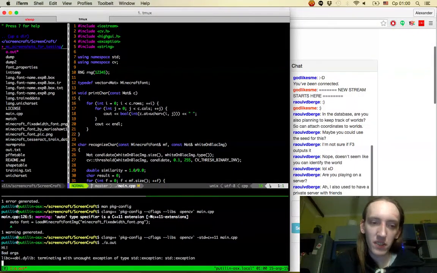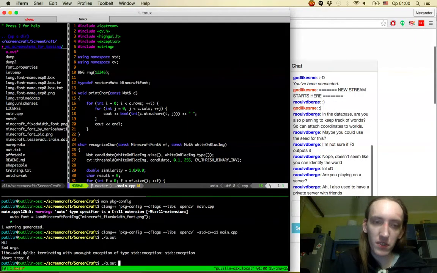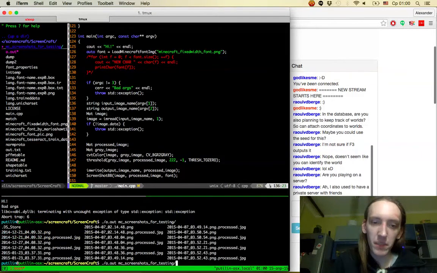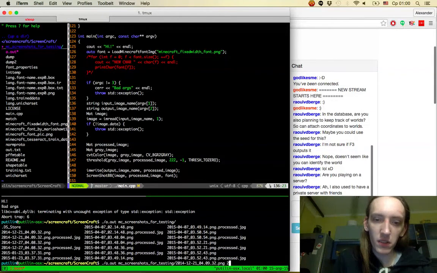So here's the demo. What were the arguments again? Input image name, output image name. Okay, PNG.